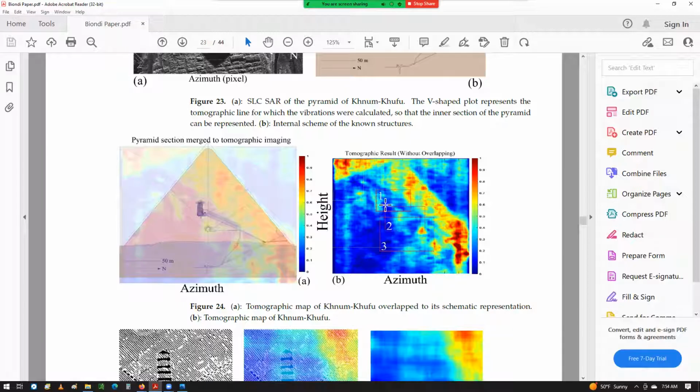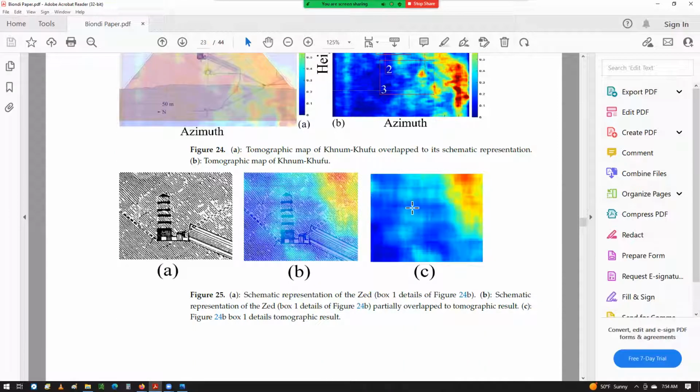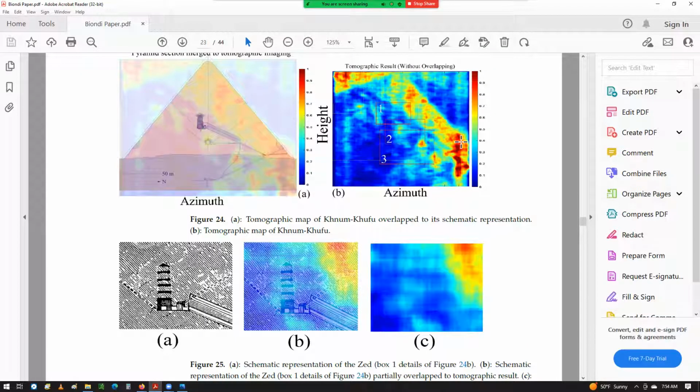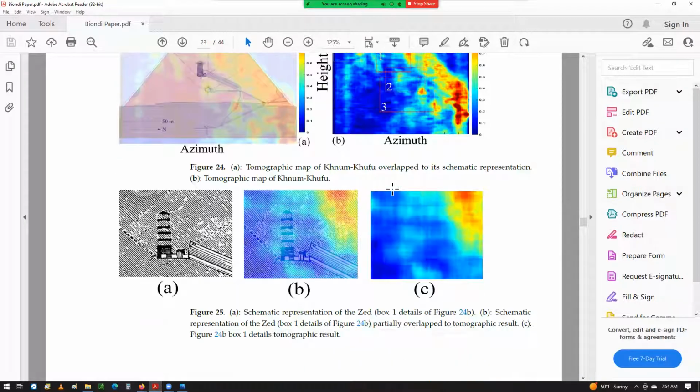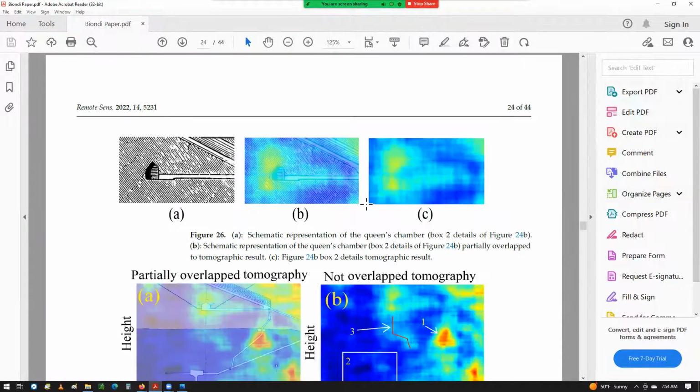And then they zoom in. This is just a zoomed out look of it, but here they're detecting the tower, right? So if we zoom in, here's supposedly the tower, and there's another image where you see it much better. It has to do with the scaling, right? If you make this red, then this area has to be blue, but this actually is more quantifiable. You see it in a moment. So here's the overlay towers, not so easy to see in this image. Here's the queen chamber. So they're saying that you can certainly see this, right? So there's the horizontal corridor that goes into the queen chamber.